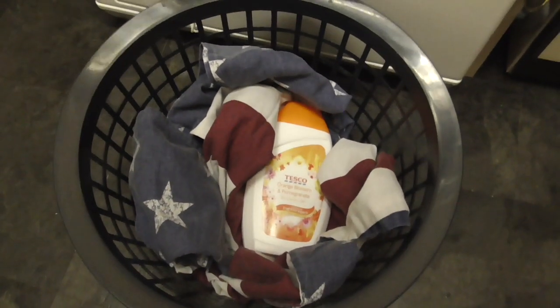Time for another review. We're doing a gel detergent, Tesco Orange Blossom and Pomegranate Biological Laundry Gel. Let's put it to the test and see how well it works.